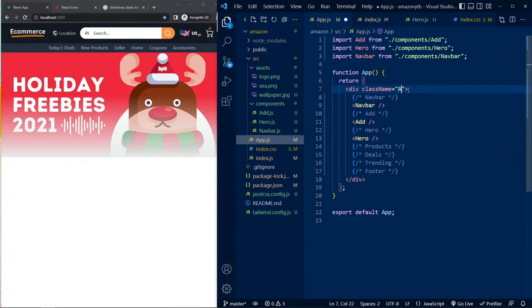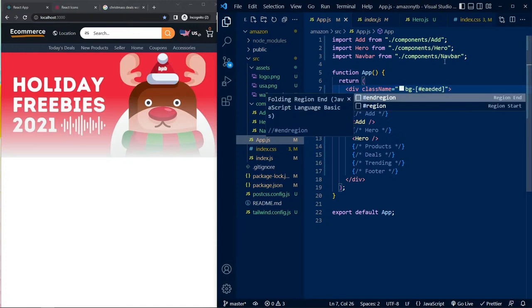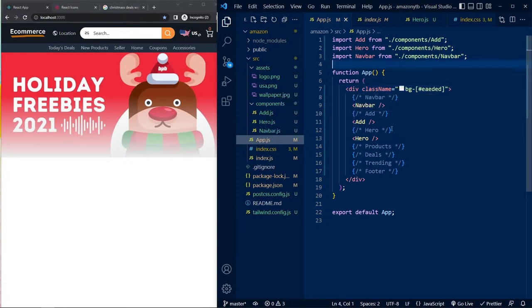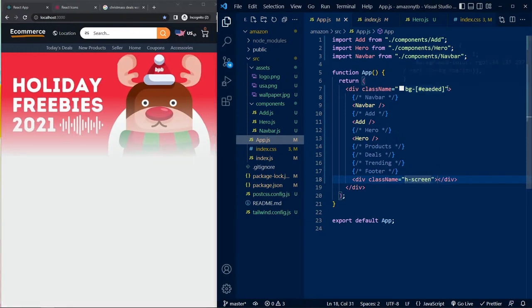So this color should be BG like this, and this color. I'll say hashtag, save. Let's wait a little bit. BG. I'll copy it. And we are in the hero right now. Let's create a div like this here, and I'll say hide screen, just so we can have this as our background image, background color. My bad, sorry. So I'll move it here as well, save, and bam, we have something like this.